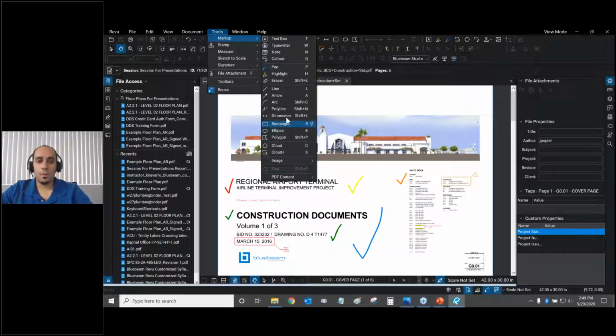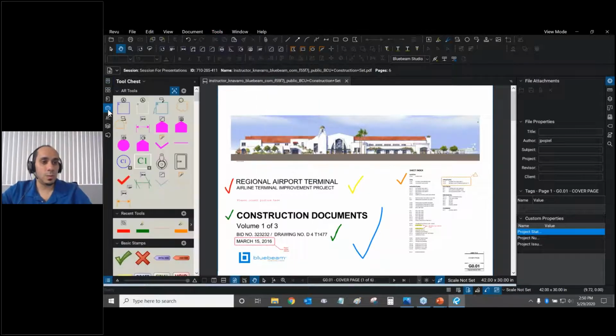I have access to all the different functions in Review Standard. So as long as you are invited to a session by someone, you can still have access. You can start to play around with it. You can even have your toolbox and start messing around with that. So it's a really great way to introduce people to Bluebeam Revu without having to force them to pay for it in order to test it, so to speak, especially if your trial is expired. So if your trial expires, then this is a great way to do it.